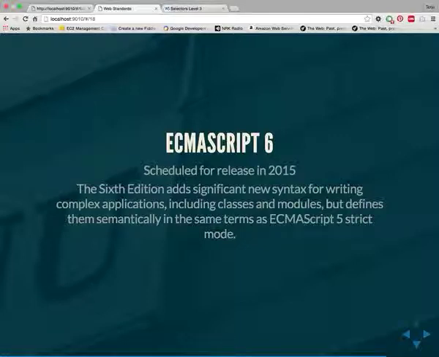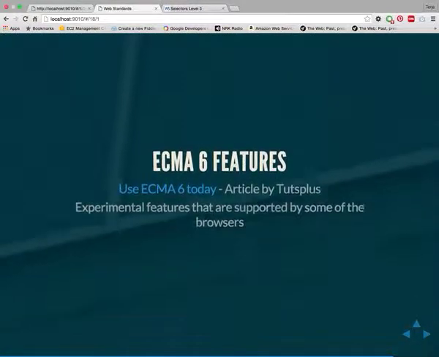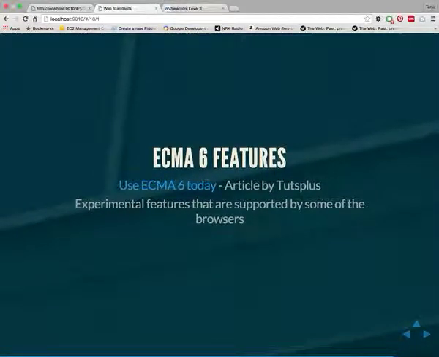So you can define classes in typical patterns, as you know from Java and PHP, for example. There are a lot of different new features in ECMAScript 6. I won't go into detail there either. You can look into the article that I've provided, so you can see what ECMAScript 6 provides.